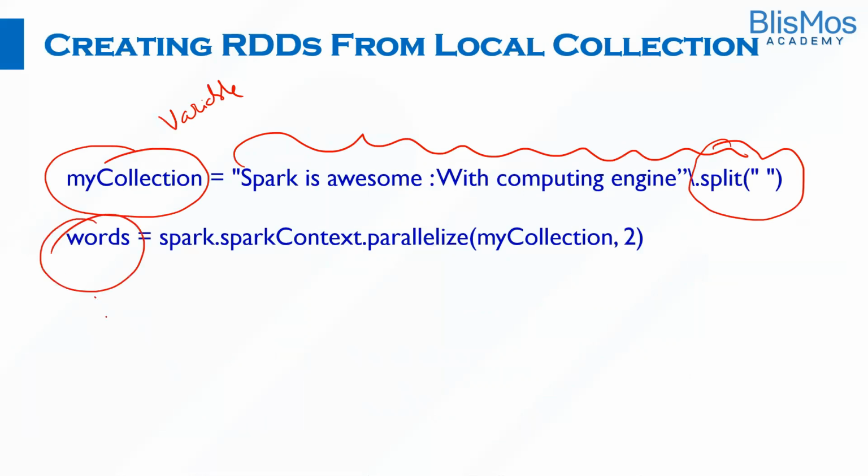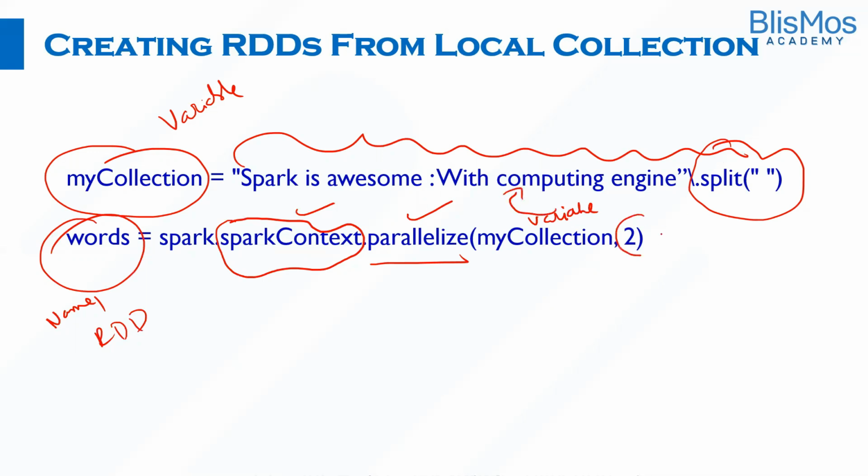Words is an RDD. This is the name of the RDD. And if you really observe, I'm using a Spark context here. Remember, whenever we want to work with the low level APIs, we have to go through the Spark context. And as I indicated earlier, I'm using a parallelize method so that it can convert the single node collection into a parallel collection. So this is the variable in which we have our collection.